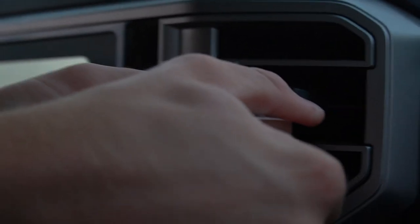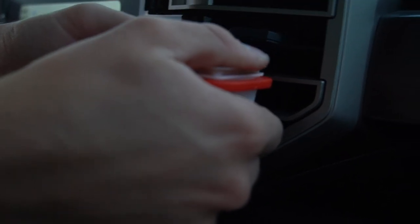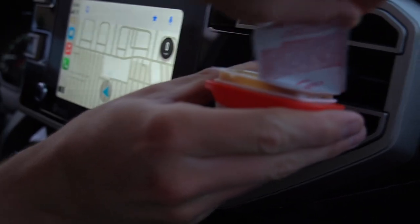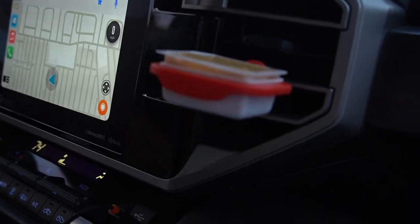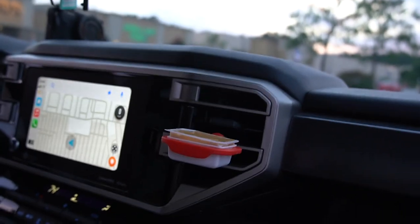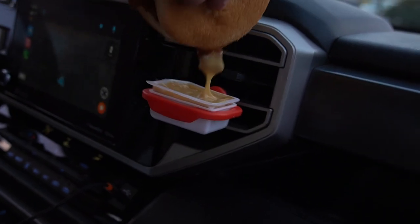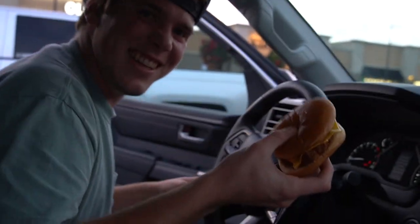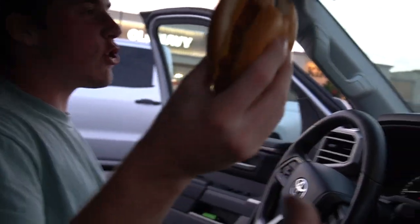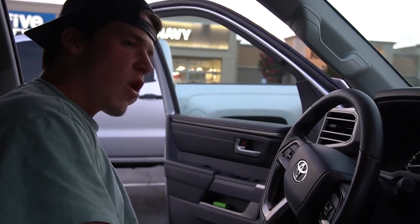All right, here, I'll film it. Wait, what'd you do? Press down in there? Open your sauce. Dude, this thing's gonna explode all over this truck. I gotta return this truck at some point. Oh, stay. Yeah! All right, dip the sandwich. This is what we're doing on a Monday night. Let's go! Why did I dip it like that? Oh, you guys try it. Isn't that so worth $5 though? Bro, and the way we drive, that thing ain't going nowhere. No.